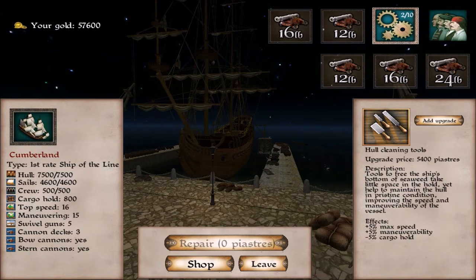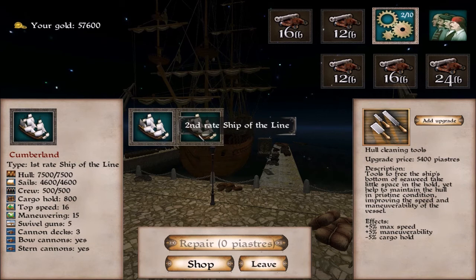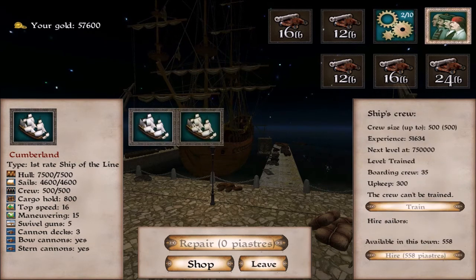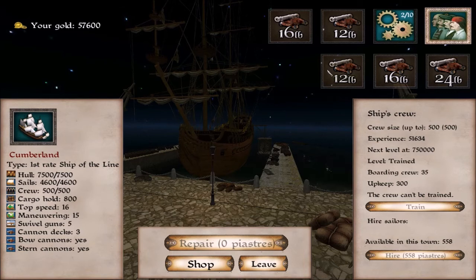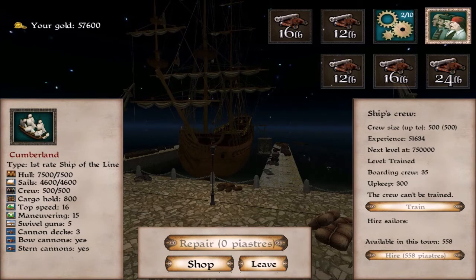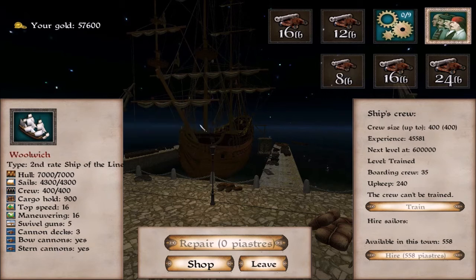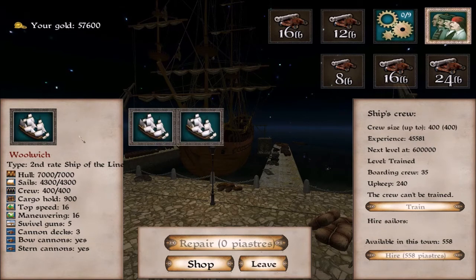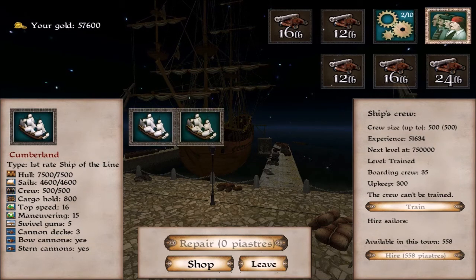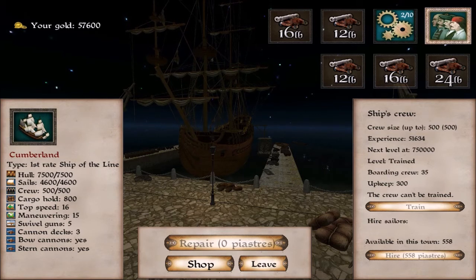To look at your ships, you can look on your left-hand side. You click on the icon here, and it shows you what ships are in your squadron at the time. So I've got a first rate, and I've got a second rate. And if you look at each one individually, they've got slightly different amounts, like if you look at your top speed, crew, cargo, all that. The first rate is a little less maneuverable. It's a little heavier, has less cargo room. Things like that. Each one of these changes based on any of the upgrades you do to it.